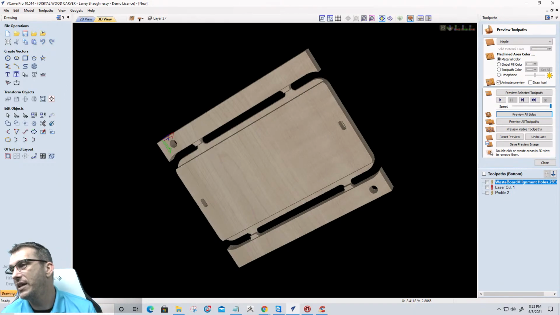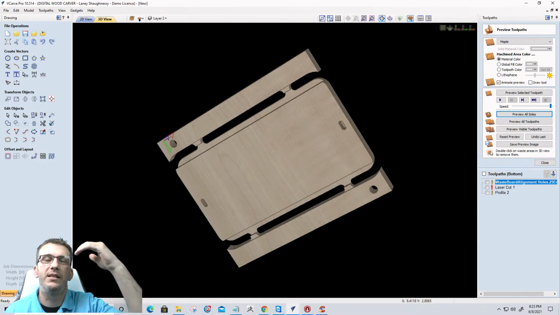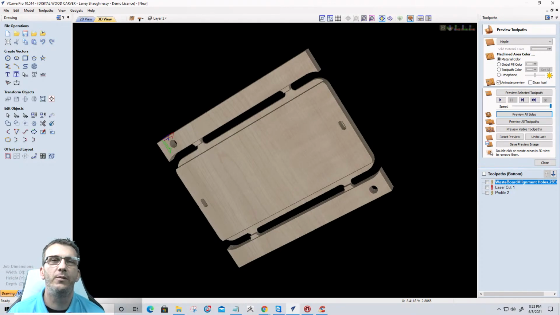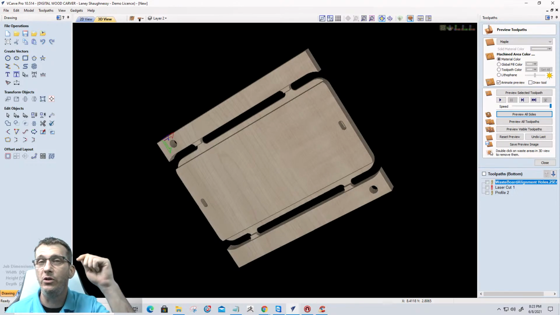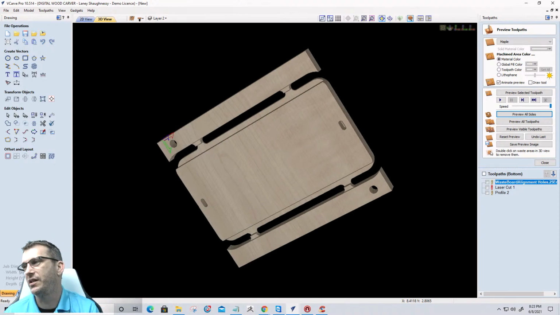I did not do it here, Blue Knight, because my digital wood carver is pretty rigid, and I've never had any issues with my drilling and my holes being right on the money. But if that would have been an issue, or if I was concerned about any kind of flex or deflection of the bit, then I would use an undersized bit with a pocket cut, just like you mentioned. And yes, you'd get a nicer hole.